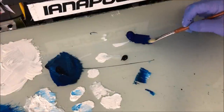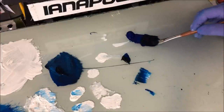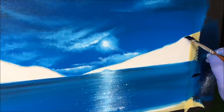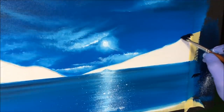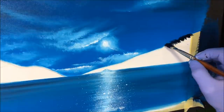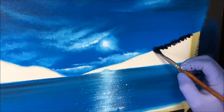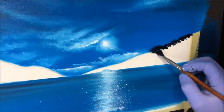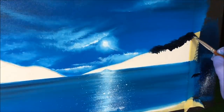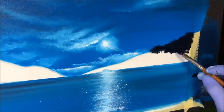All right, I want to get some of the phthalo blue mixed with black. I want a very dark value of it just to get our distant mountains there. And I've got a coarse filbert brush here. Get the top of this in on the sky there, bits of air in between it. This is all going to be in silhouette, but I'll get all out here done first. Coming down, get it all different heights. And then we can lock this in, and we can put, if we want, the subtlest highlights within here, just showing different values of surface area and light hitting it.